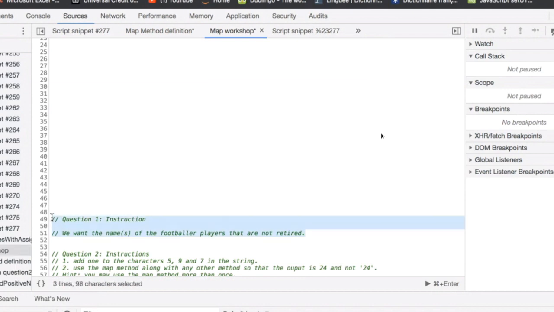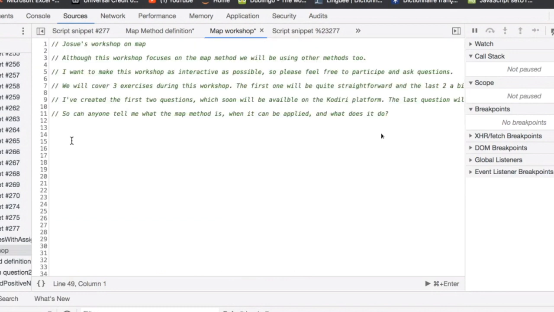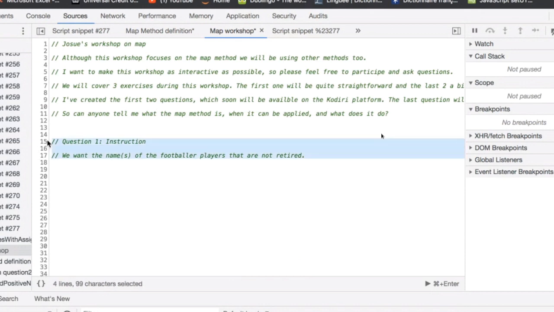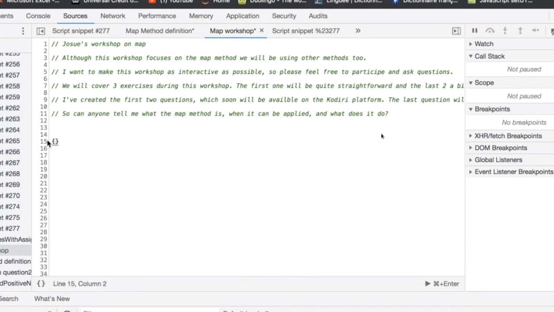Let me just copy and paste this. Actually, I'll do this later. I'm just going to create the function first, and I'm going to call it isFootballPlayerStillPlaying.